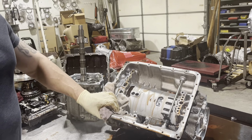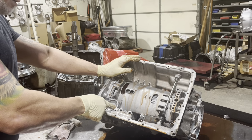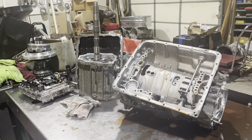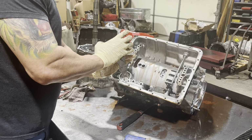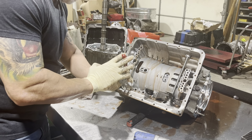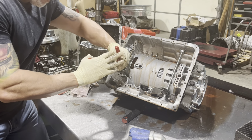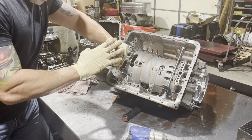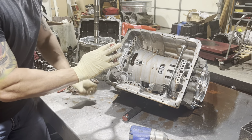The next thing we're gonna have to deal with is this band servo, and it's sometimes a bit of a bitch to get out. And this is one of the big problems in these things, is this band burning. There's not all that much you could do about it. I mean, you could upgrade the valve body and get it to shift with some more authority, but at the end of the day, it's just a small band and it's just not enough capacity.